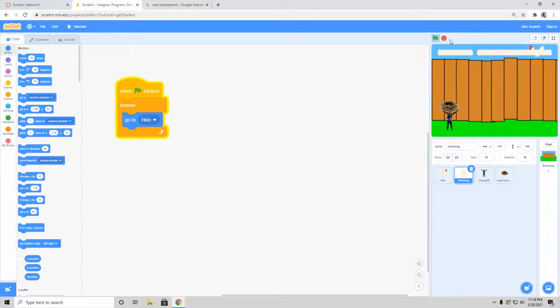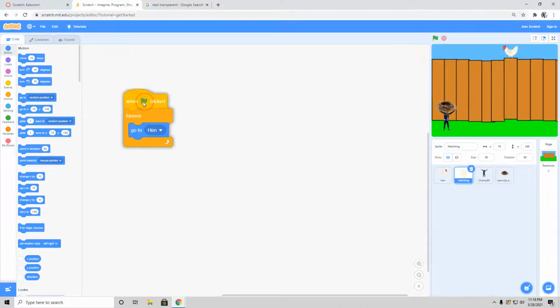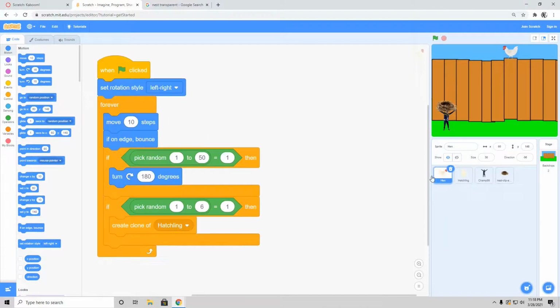What we want to do is more interesting than this. So we're going to write instructions now for the hatchling, right? So the hatchling is going to get created. Maybe that was too many eggs. Maybe that's not enough. You can control this in the same way, right? We're rolling a 6-sided die to find out when we're going to get an egg. Maybe I need to try an 8-sided die.